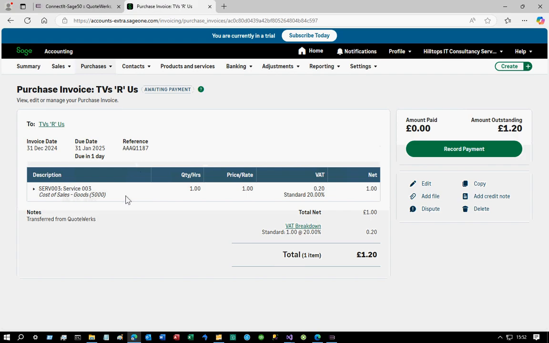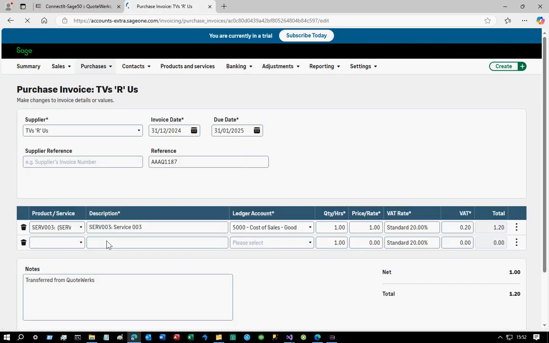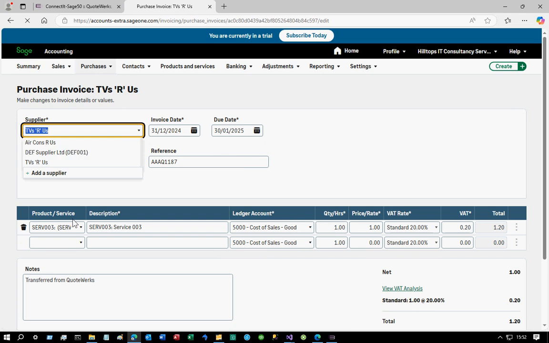See the description, service 3 for a cost of £1. If we edit it, we can also see that it's linked it to the product or service, in this case a service that is in SageOne.